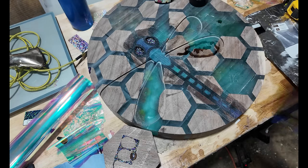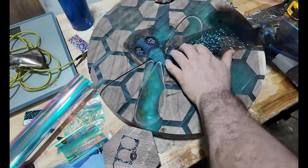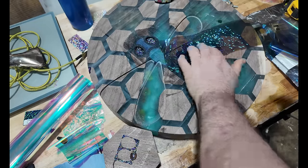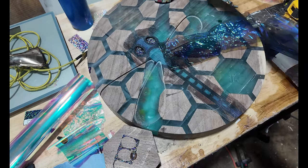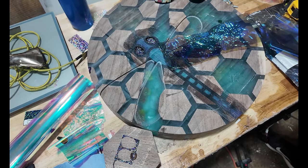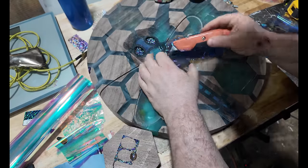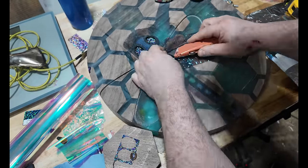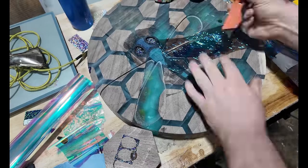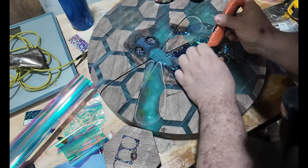So I figured the easiest way to cut it out to the right shape would be to use some of that UV epoxy again, firm it down, and then go around the edges and cut it out. I was a little concerned that I'd be able to push it down enough because I only had 0.2 inches to work with. Everything had to be below that and well below it so I could pour epoxy on top of it. I started off using this not so ergonomic box cutter, but quickly realized that if I went to a hand razor that would work a whole lot better. I do have a marking knife that I tried first and it didn't work very well. For what reason, I'm not sure.